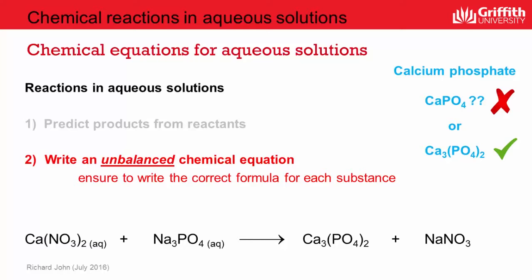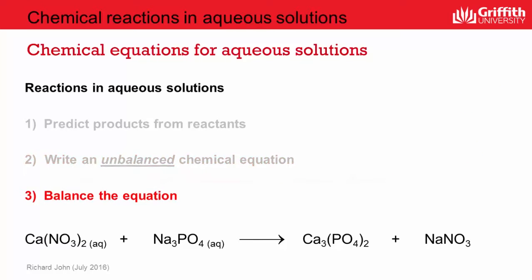Chemical formula for sodium nitrate: sodium is a +1 ion and nitrate is a 1- ion, and they come together in a 1-to-1 ratio. Having written down the chemical formulas for the products correctly, we now balance the equation, and the only way we can balance the equation now is to put the big numbers out the front. We need to use stoichiometric coefficients to ensure that we get the same number of atoms on each side of the equation. As part of balancing the equation, we want to identify what subscripts the products are most appropriately expressed as.